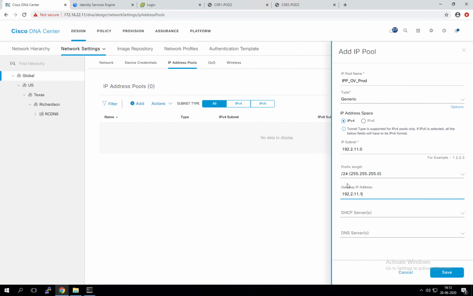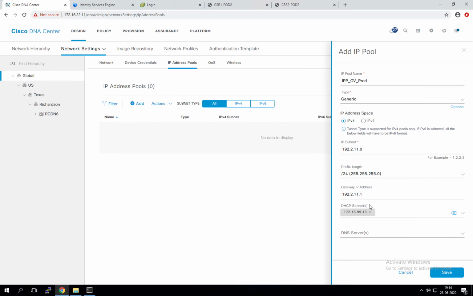2.11.1, right? This is your Anycast gateway. Remember, for every pool, for every address subnet, we're going to have this Anycast gateway which will be pushed to all the edges, right? That's the whole idea about VXLAN and stuff which we did in the couple of videos back. So this is needed for that. When DNAC pushes the configuration, it will use this as your Anycast gateway, right? You can also put your DHCP server, right? In my case, it's 172.16.99.13. So let's do that.